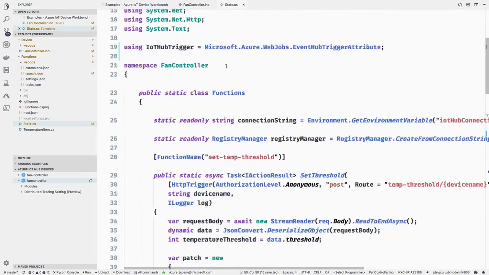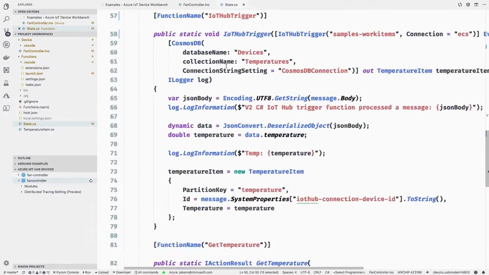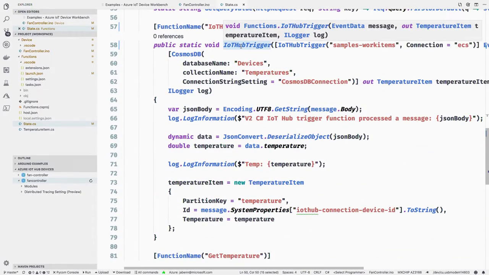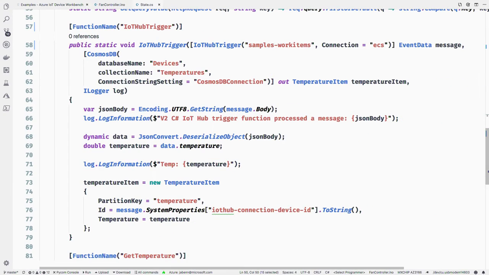Cool. I've got my Azure function in here. Where's my code? Here it is. This is my IoT Hub trigger. So this thing here, this IoT Hub trigger attribute. It's C# code. You can do Azure Functions in a whole raft of different languages. But this simply says, connect to IoT Hub and use this connection string. That's it. As soon as I drop that in, this code will be called every time data gets sent up to my IoT Hub. And that data gets passed into my function. I have my data. Bosh.